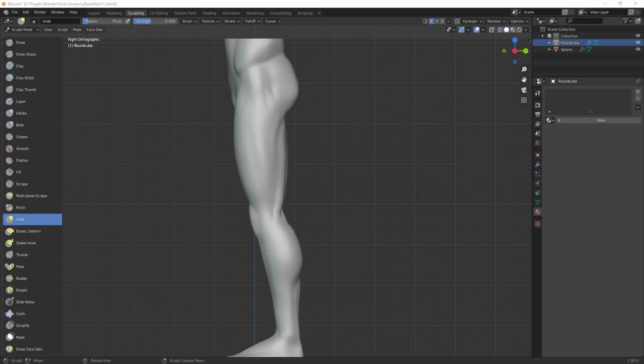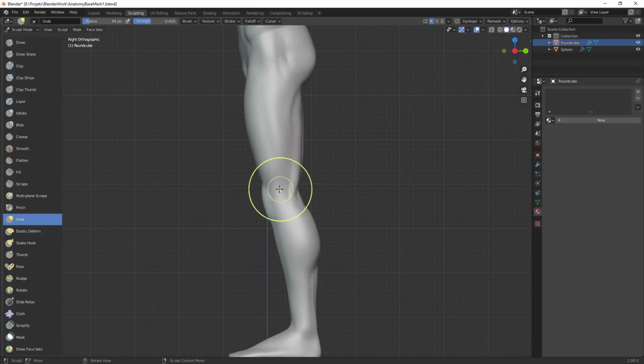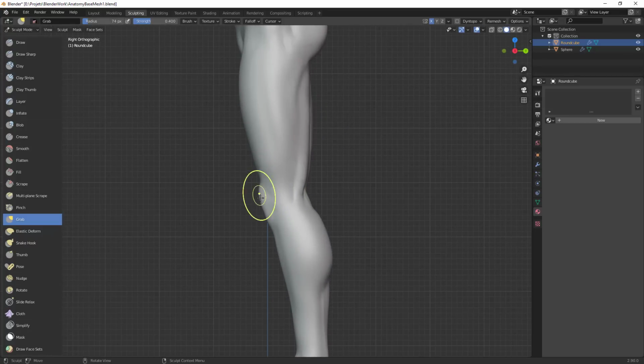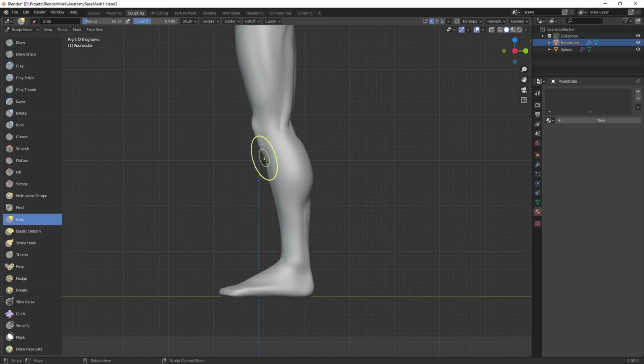Again, feel free to take your own references. Maybe it's an écorché, maybe it's a good sculptor that you like, that makes great shapes and that you think is worth it as a reference. In this case, I'm going to change a bit the quads, push them a bit forward, and make a nicer curve like this. And also I'm going to break the silhouette of the knee a bit more. But I don't have enough geometry right now for doing that kind of work, so I'm going to wait a bit and do my best at this stage.